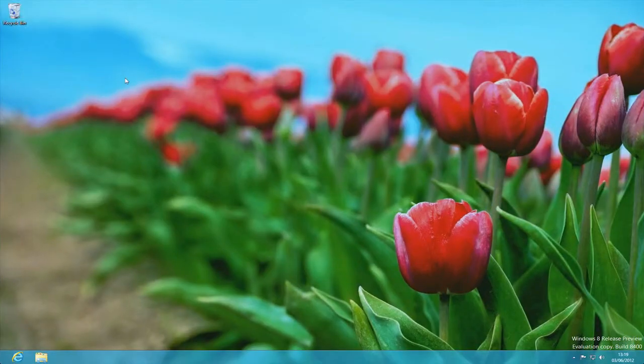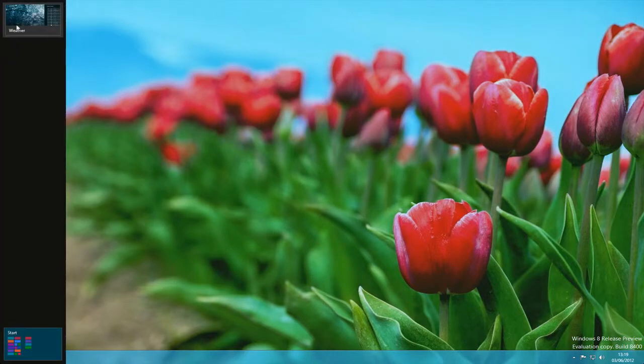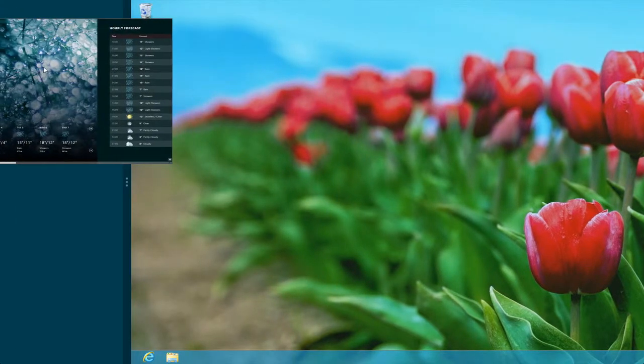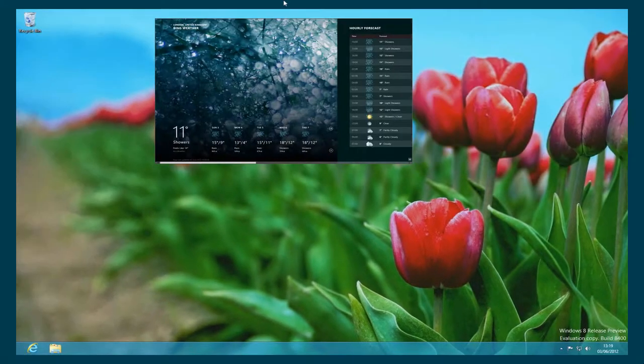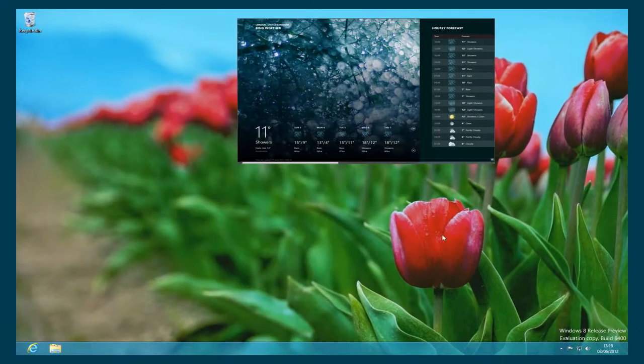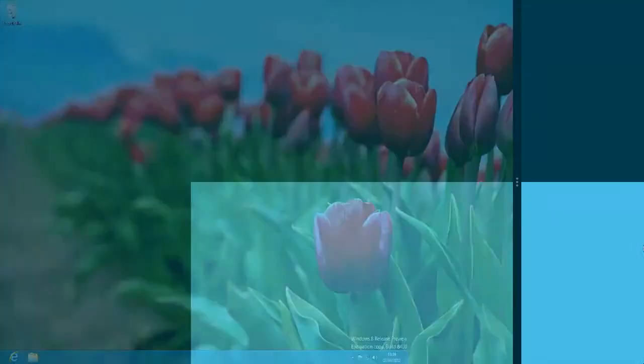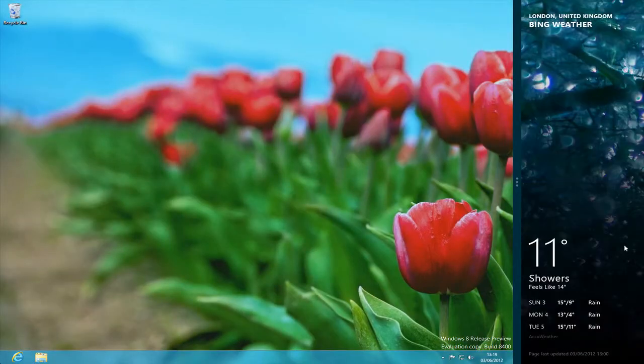Switch to the desktop. We can go back up to the top and slide down, take the weather app, and pull it out. You can see that the sidebar is expanded here. Now we can either drop it here, or we can move it across to the right of the screen. I don't think we can do it to the top or the bottom. No, it's just to the right or the left. And then we let go of the app. You can see that's docked there.